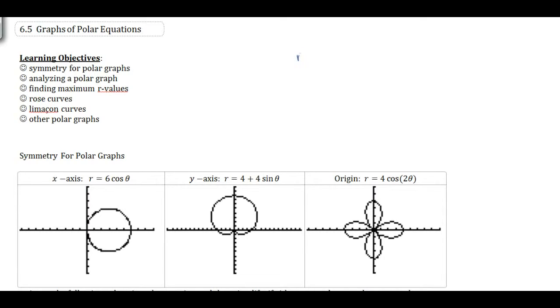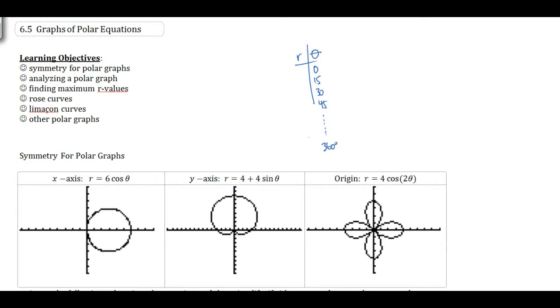You would make an r-theta graph, and what would happen is you would pick some angles, usually 0, 15, 30, and so on, as much as you would like, all the way down, maybe even to 360. And you would plug those into each of your equations and find out what your r values are so you could plot those points and get some of the most beautiful graphs.